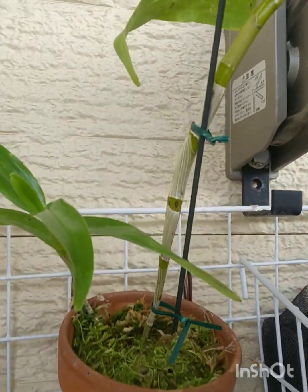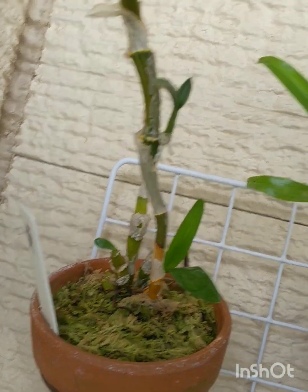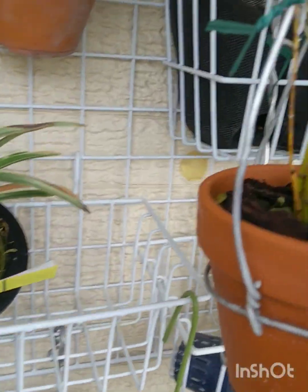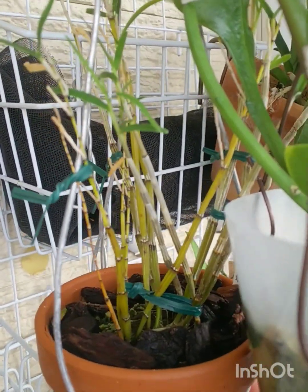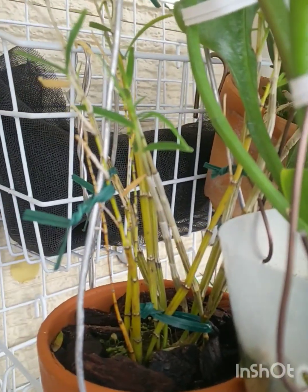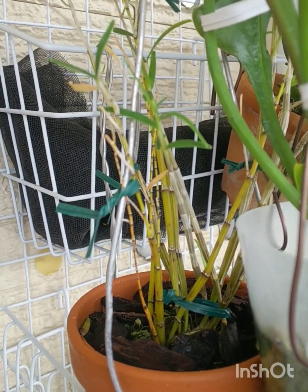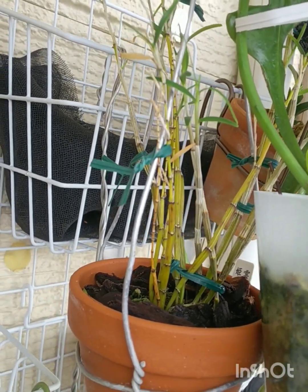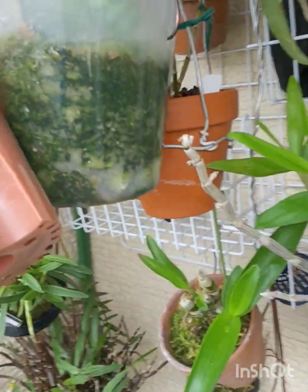This is Dendrobium totale that I was gifted as a nice division. It says yellow on it, so it's going to have yellow flowers — it's got a nice new growth here. And that is Dendrobium hancockii. It's yet to grow new growths but it did last year, and I was surprised it held up to the heat quite well for such a thin-caned orchid. Looking forward to some flowers — it does drop a lot of leaves, but once it becomes a good bushy plant it looks better. There are hybrids of it that are larger.